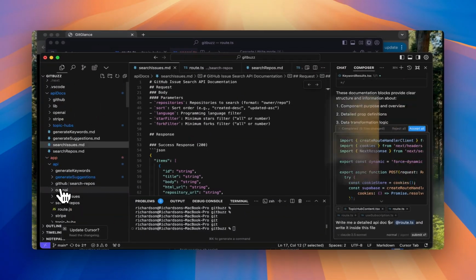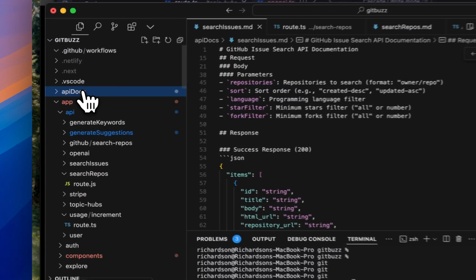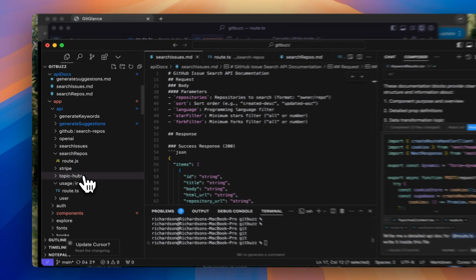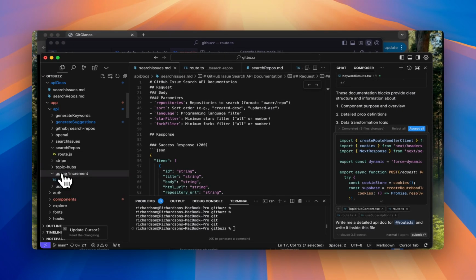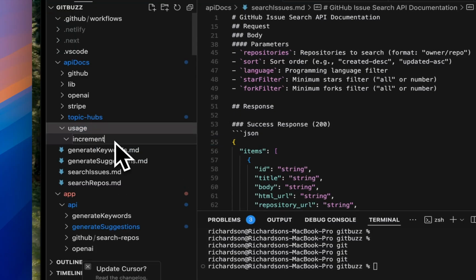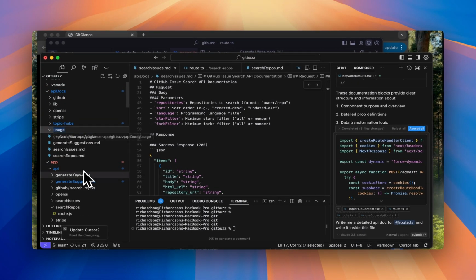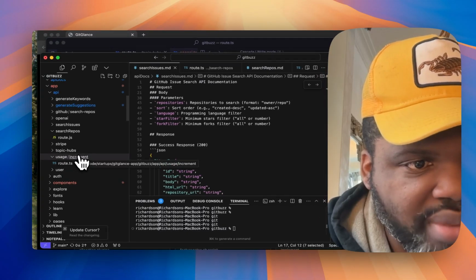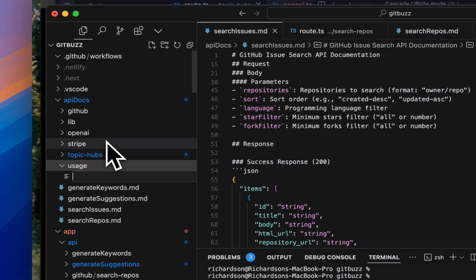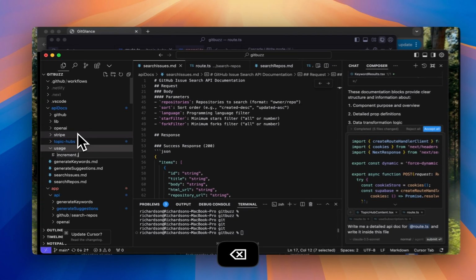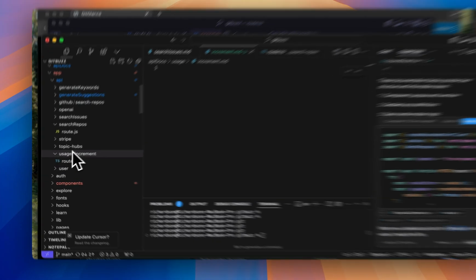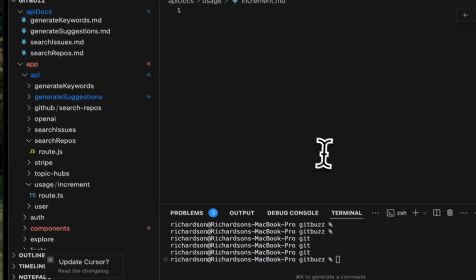I don't have a folder for usage, so that means that I will have to create that folder in the API doc. So I will create a usage folder to match exactly the same structure, and it's going to be under usage/increments. So I will add an increment folder. Let me double check the writing. Perfect. So right now we have usage/increment/write.ts. That means that I can just go over here and type create a file increment.md, which will be the documentation for the specific endpoint, usage increment. Over here, this is where I will add the logic for it.